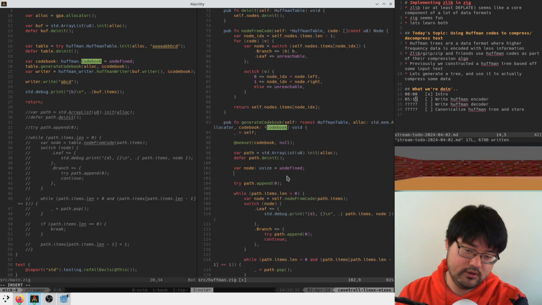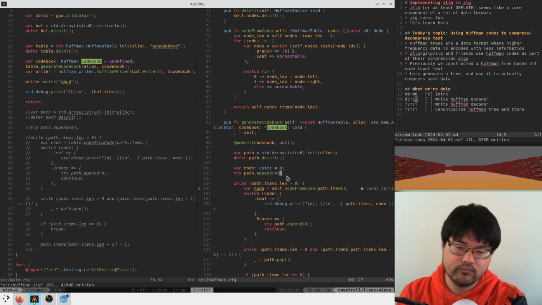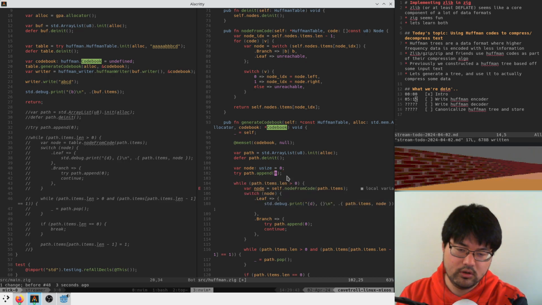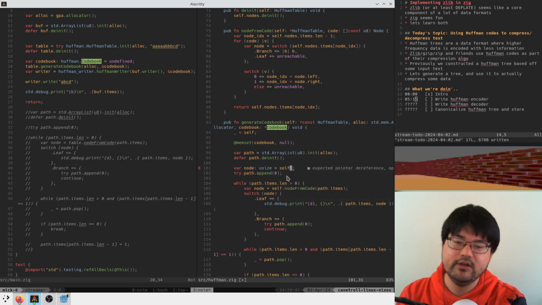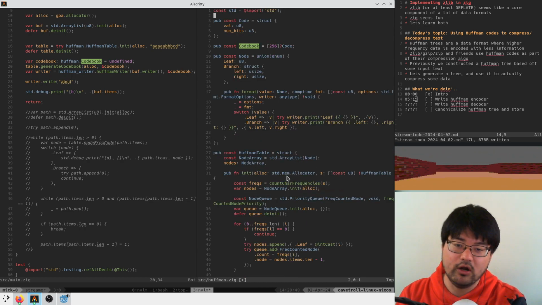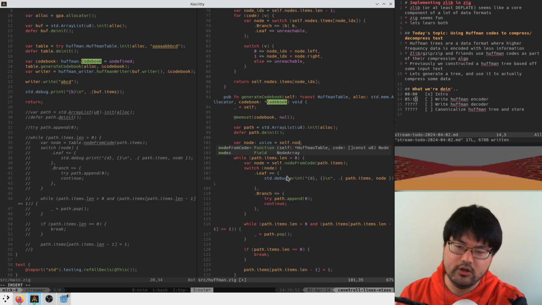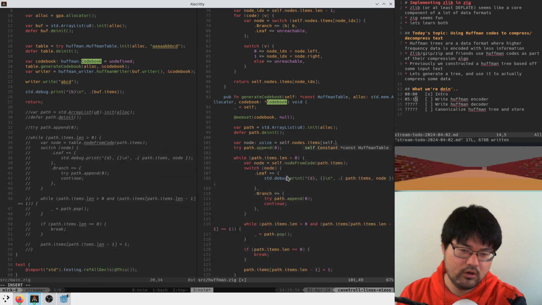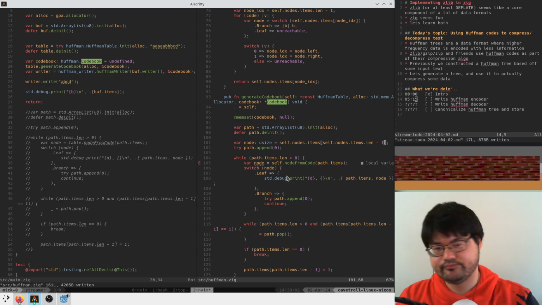And I guess it starts at 0. No, it starts at the root. Yes. So here we have stored somewhere. I think the root is the last node. Something like this.